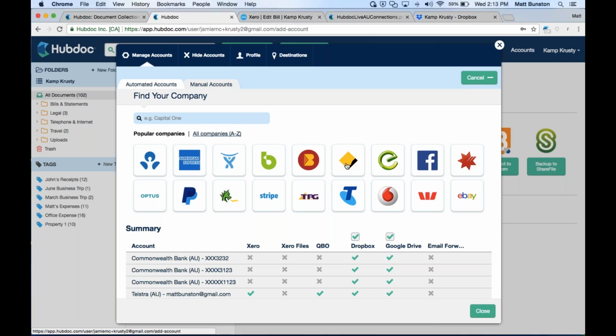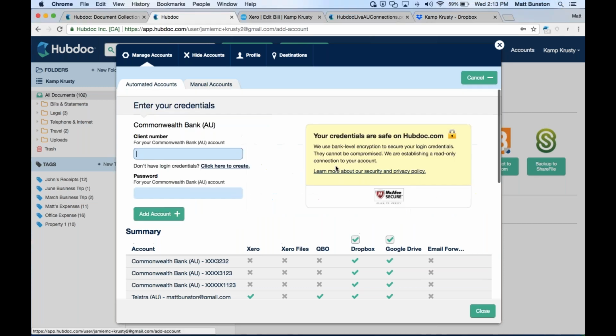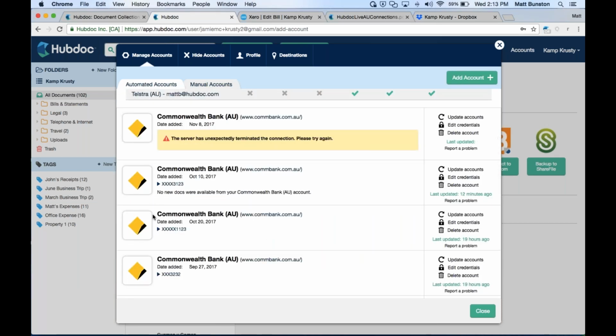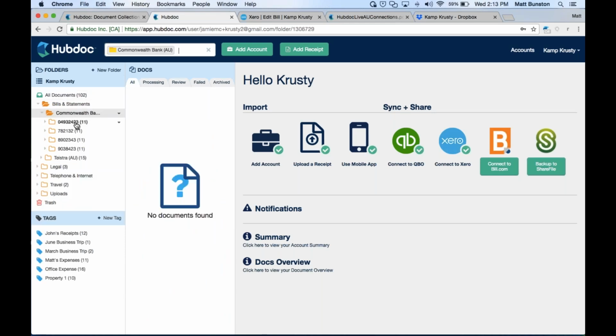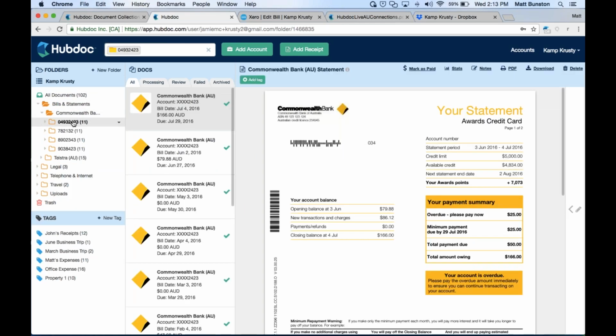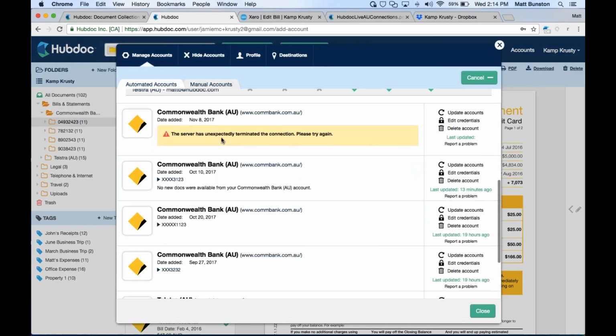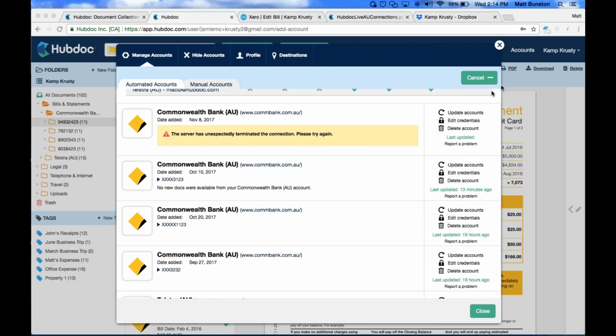When we connect, just to retread ground, you put in your client number or password, and obviously your clients can do this on your behalf. You know what? We had an issue with the connection there, but we fetch and file documents automatically. We fetch everything historically. Now, if there were an error like this, like there was an issue with the connection, there are a couple of different resources you have to solve it.